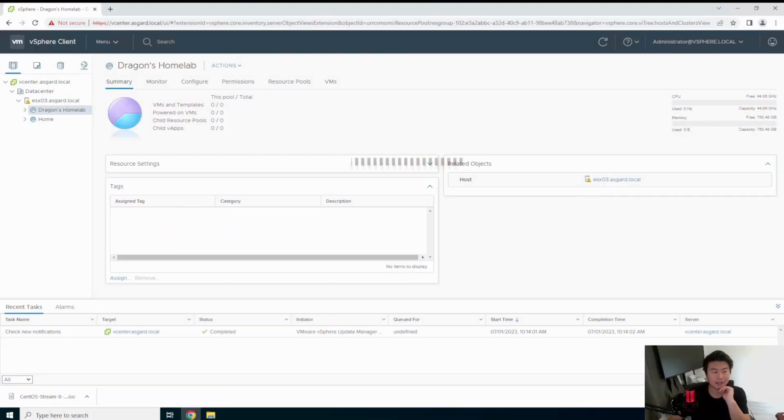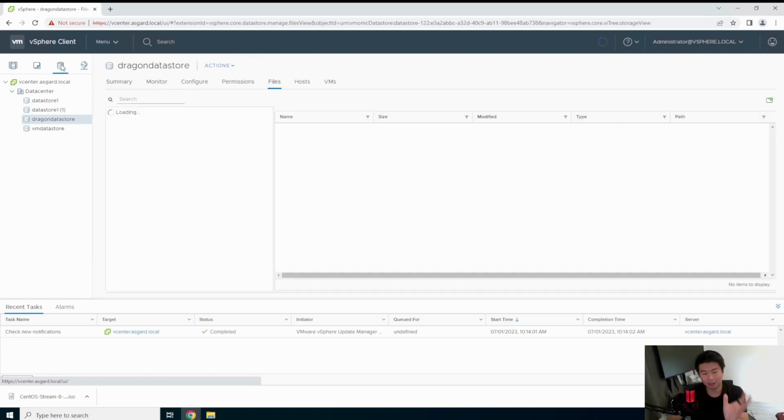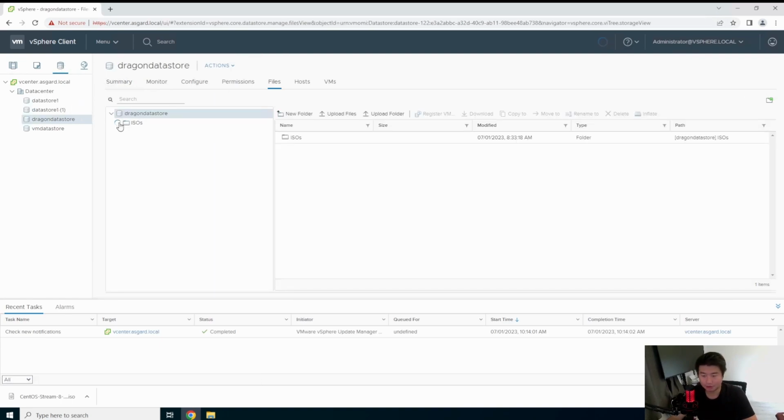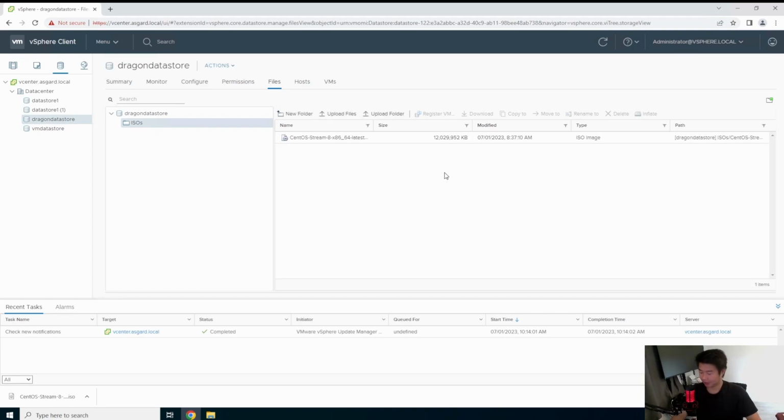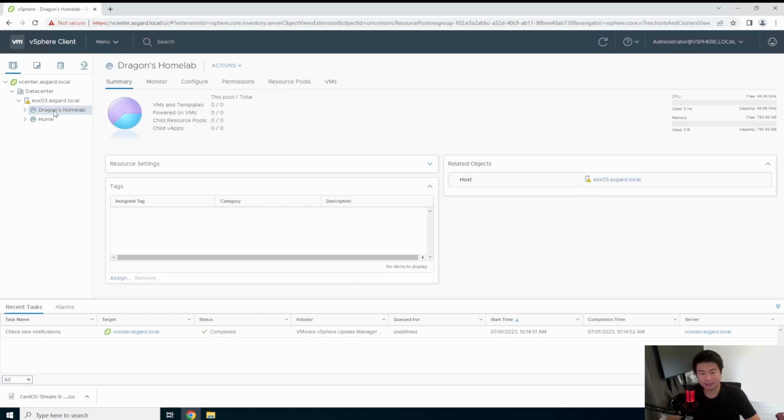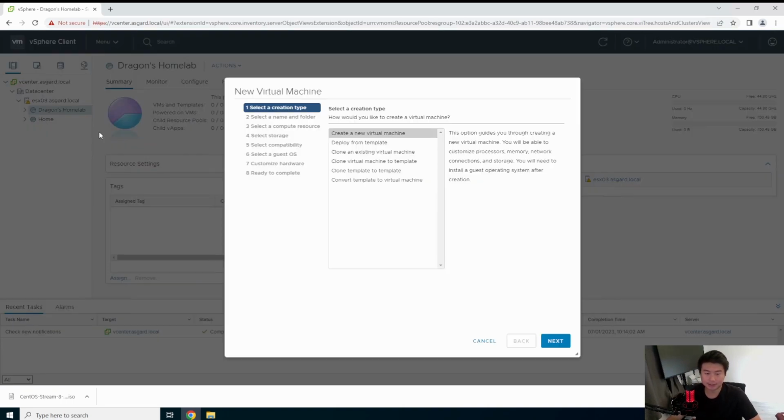So with this, bringing back up our vCenter. As you guys can recall, in our last video, we uploaded an ISO that was a CentOS 8 ISO. So now we can actually create virtual machines from it. But the thing here that we want to do is create a virtual machine template. Essentially, that's creating the virtual machine and then creating a template from it.